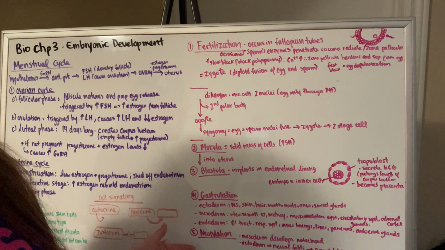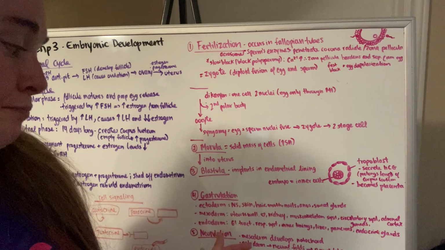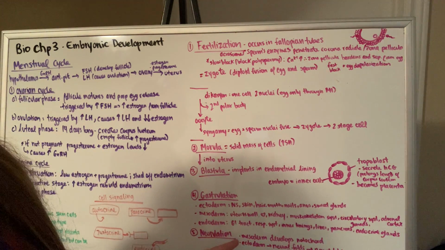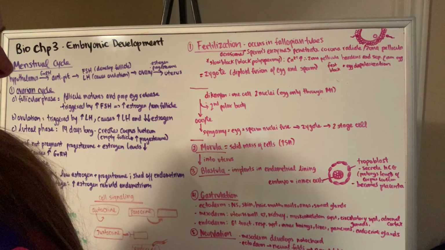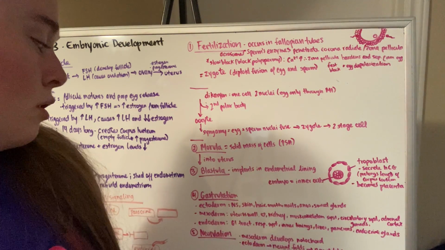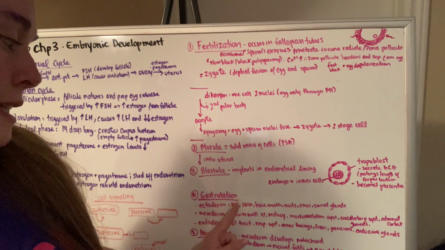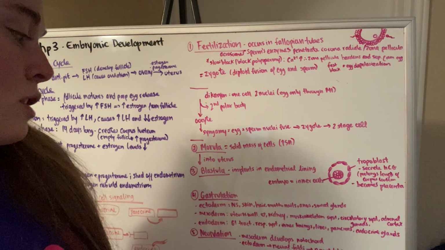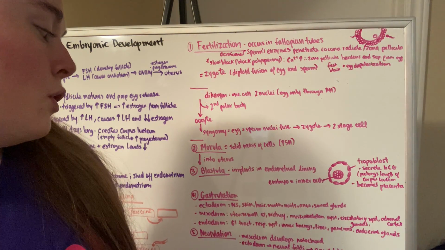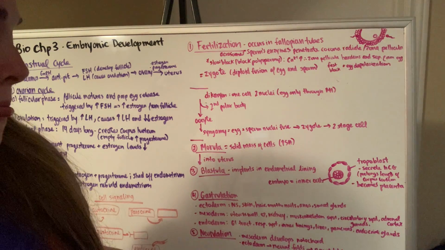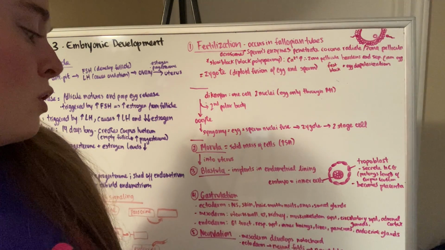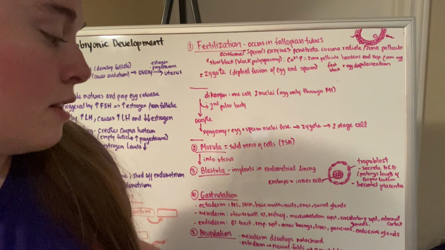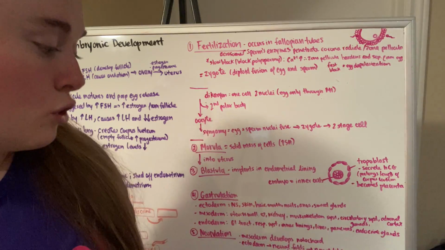Then we have neurulation, where the mesoderm can develop the notochord, and the ectoderm, you know how we said it was developing the nervous system? We do that by the notochord, which will become the spinal cord, and then the ectoderm has neural folds. The neural folds will then turn into neural crest, and then the peripheral nervous system, and the neural folds also will turn into a neural tube and form the central nervous system.